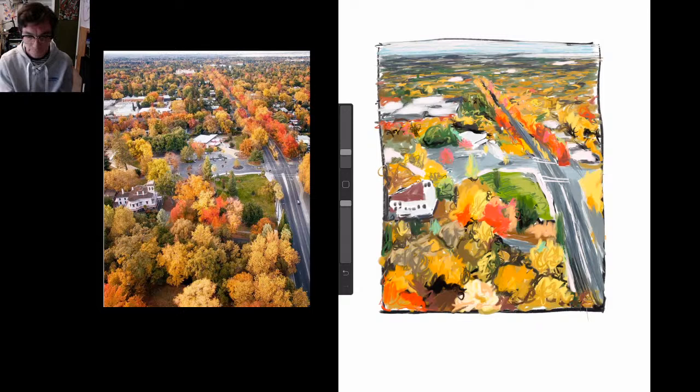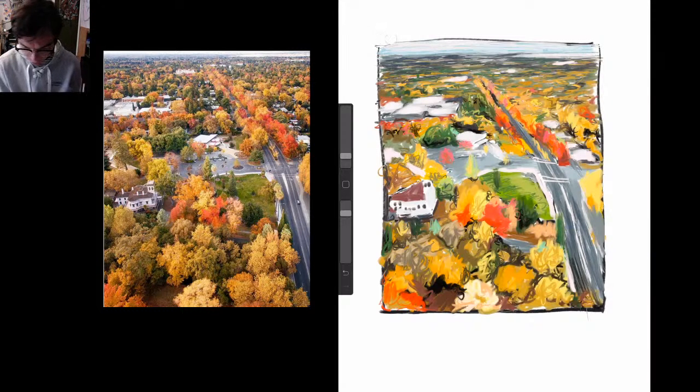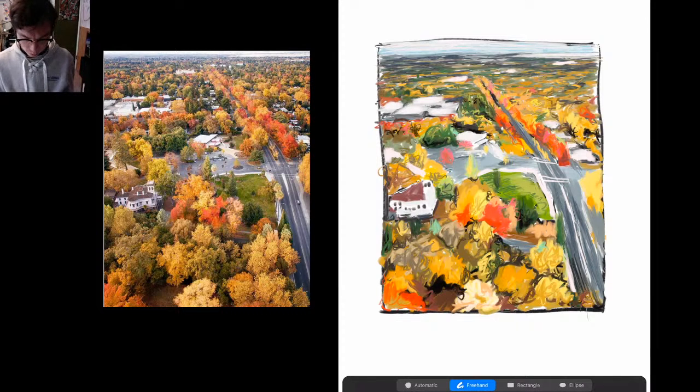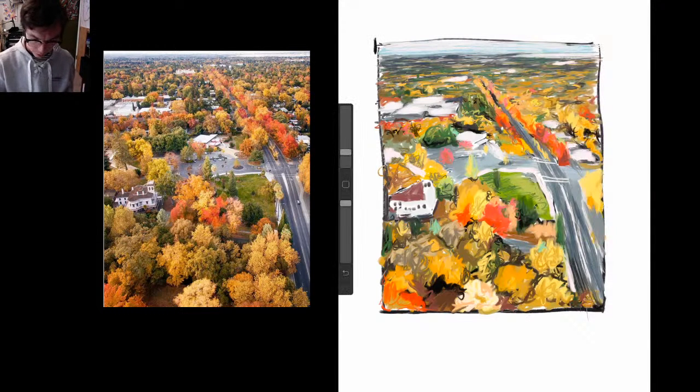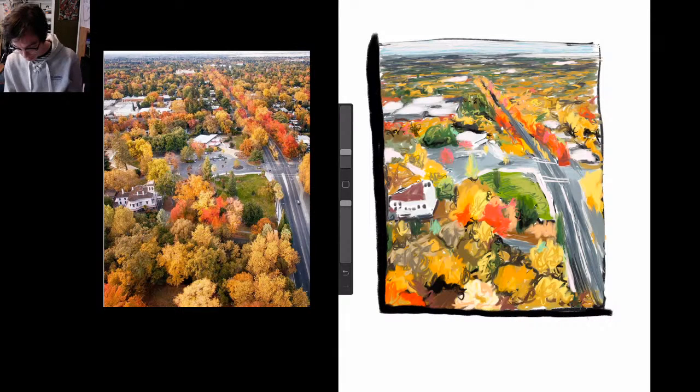All right. There we go. And I think I'm going to call it at that. Now the last step I like to do is kind of clean up the edges. So I'm going to take a nice hard brush and just erase, actually I can do it like this. Sometimes I'll erase the edges, sometimes I'll paint black over the edges, which is what I'm going to do here. So I'll just make a nice hard black line around all four edges, and that'll just kind of formalize the picture so it doesn't look so messy.